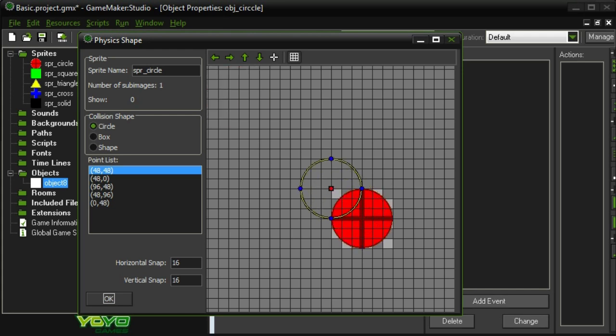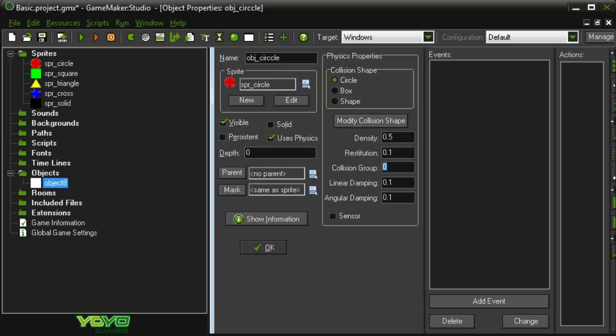If you didn't make it centered, it will probably look more like this. As you have it like that, you can click the edge to make it a smaller circle, or a bigger circle, or whatever, but that's about right. We'll talk more about these later. For now, we're just going to set up the shapes for everything.